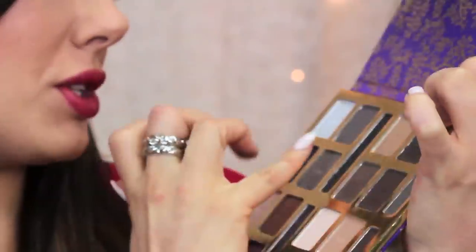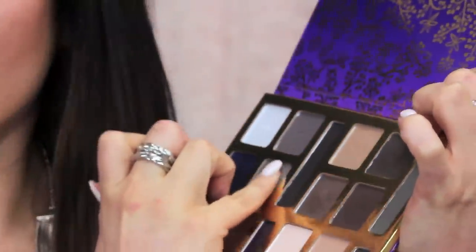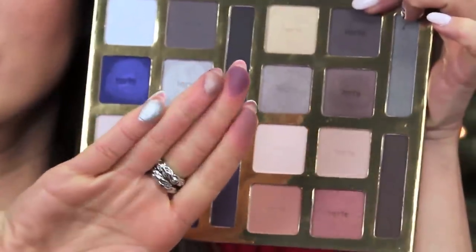Let me do the silver. And I will have swatches on the Makeup Geek site so you could see these up close in person. But look how pigmented and creamy and smooth it is. They're just really good quality.